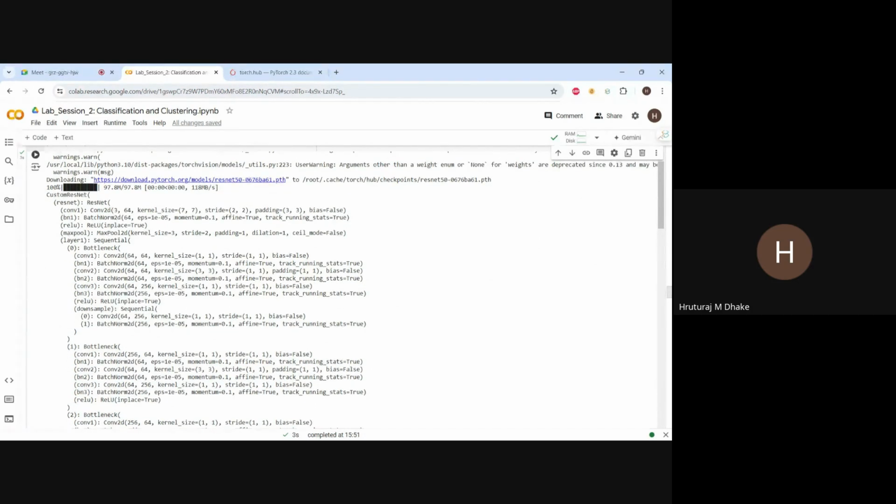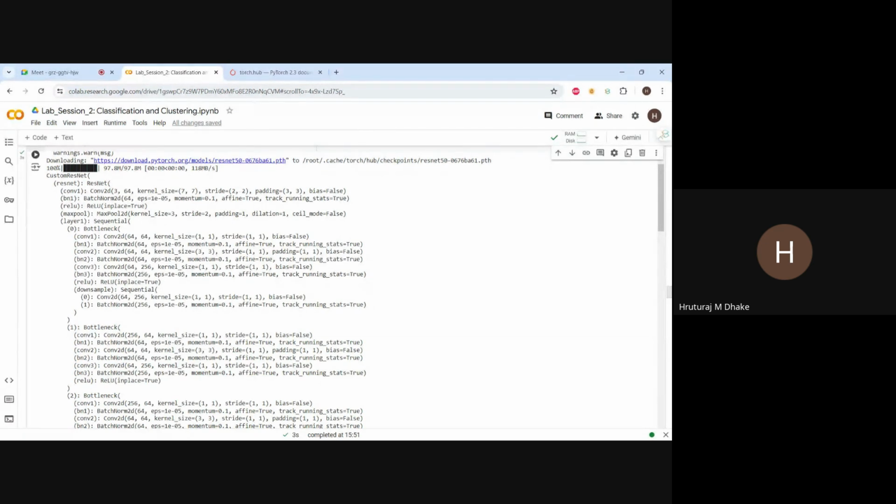If you observe, here is the input, and the kernel size on the first layer is 7 cross 7. We implemented some stride. What stride is, while convolving the input image, we skip 2 rows, and we have added a padding of 3. Further, basic batch normalization. Then we have implemented a ReLU activation function. ReLU is not the only activation function. There are different activation functions also, like softmax, tanh, sigmoid. So you guys must explore this section on activation functions.